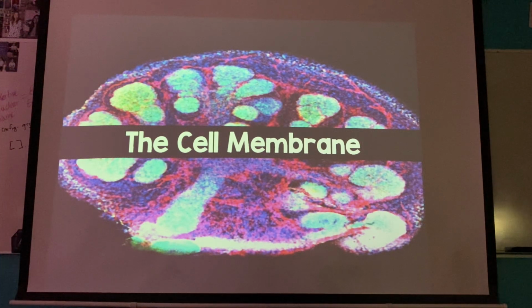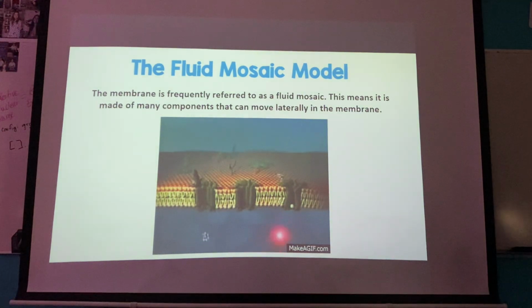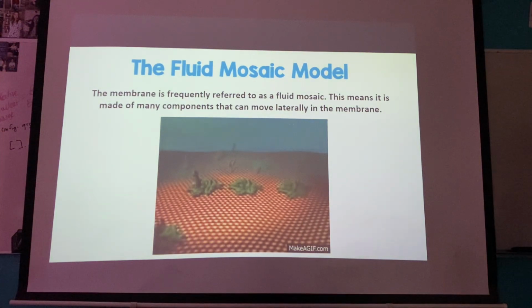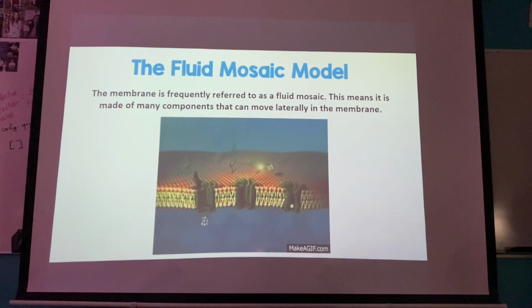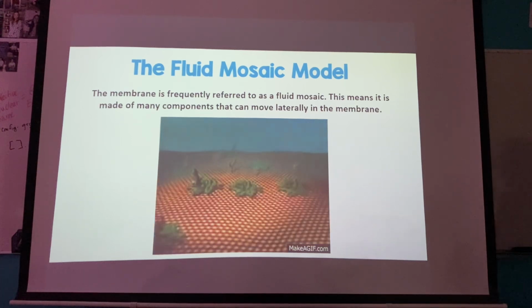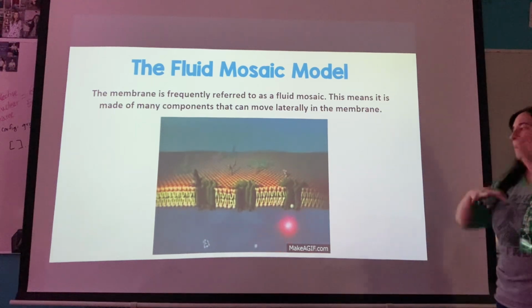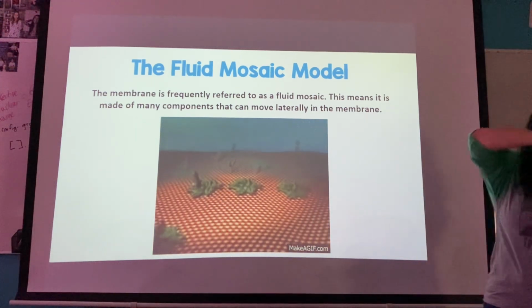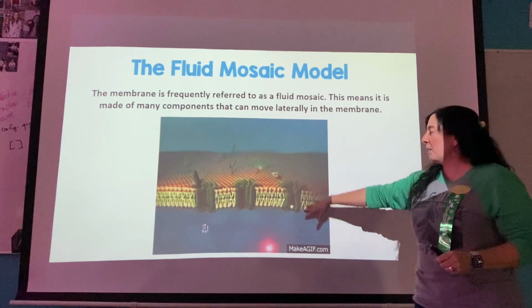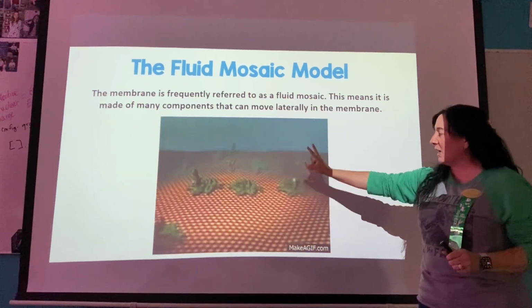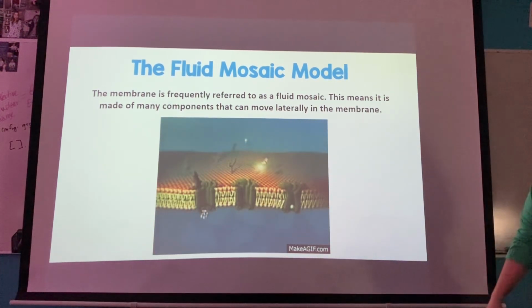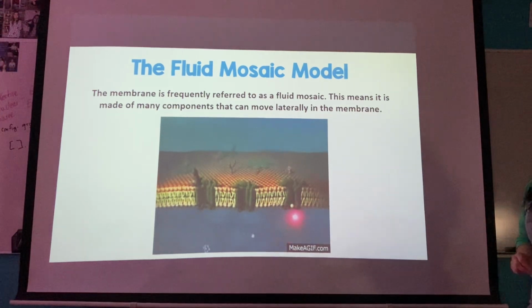Membrane. Okay, so we talked about this a little bit before. The cell membrane, we also say, the plasma membrane. But basically, this is based off of the fluid mosaic model, which says it's not rigid, it's not hard. It's very flexible. It's going to be able to move in and out. We're going to have different substances go in and out of this through the different types of transport. That's what we're going to be talking about next week.